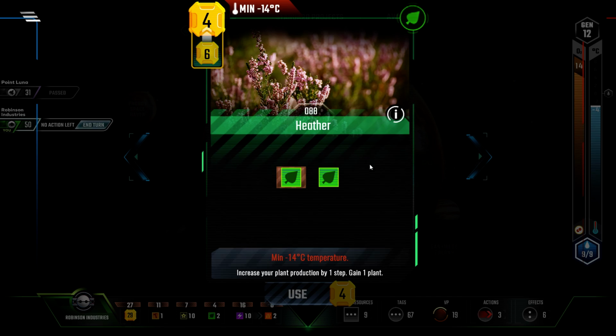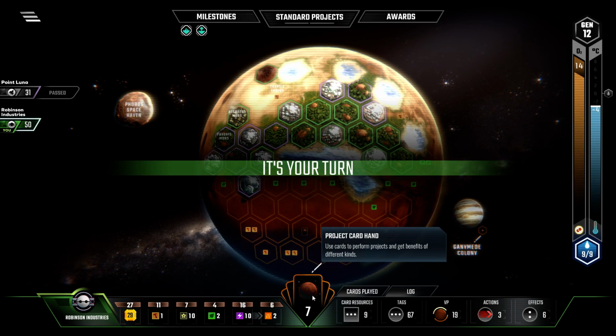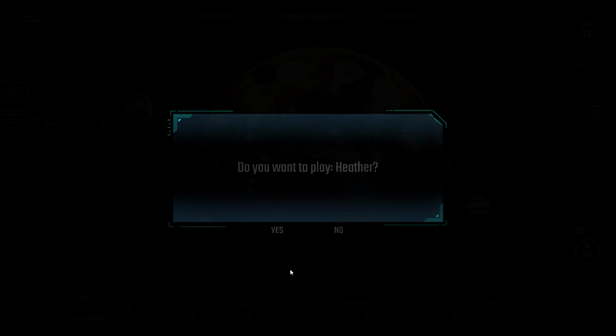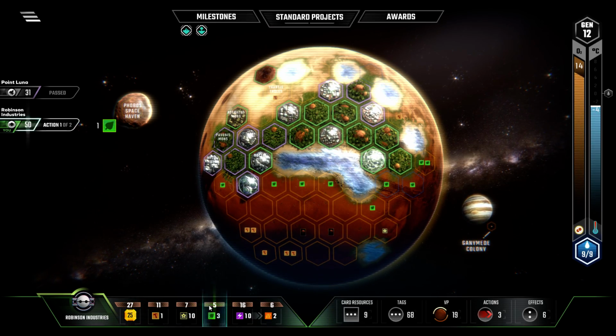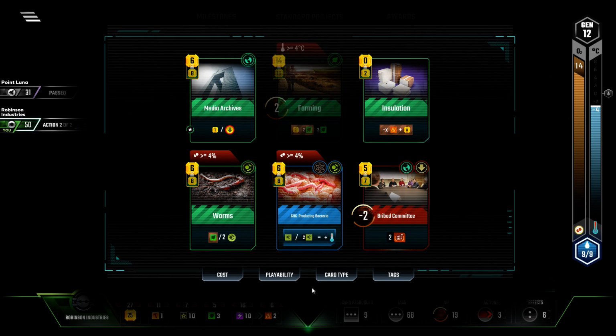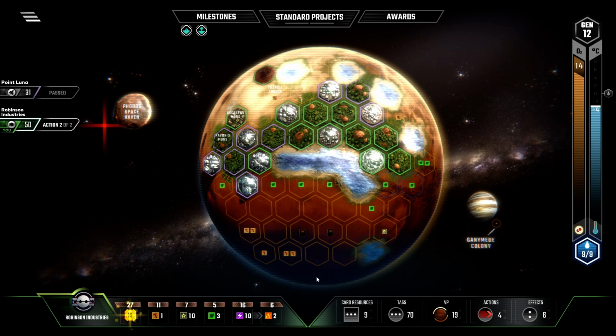And yeah, I suppose we're going to play... Can't we play that? Okay, we don't have any actions. That's a little bit annoying, honestly, because it just doesn't make any sense. Right, let's use that. There we go. More plant income is going to be nice. And we're actually churning through pretty much all of our stuff here. Right, and then we are going to place greenhouse gassing bacteria.